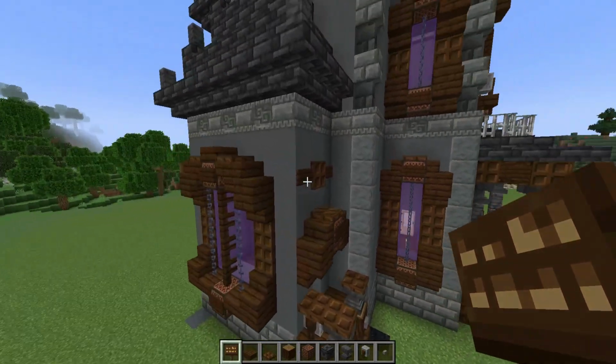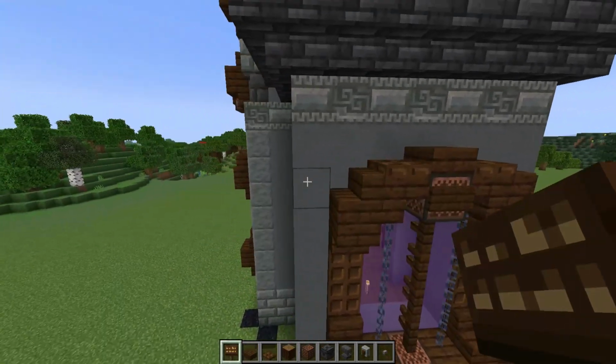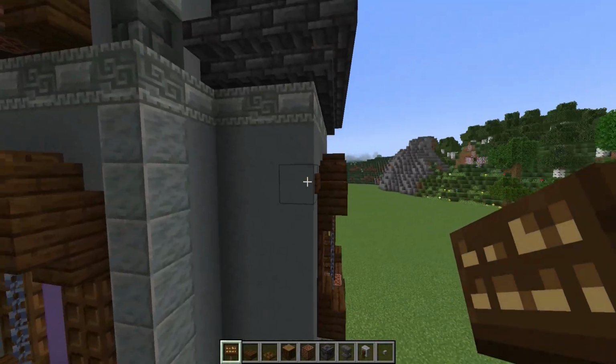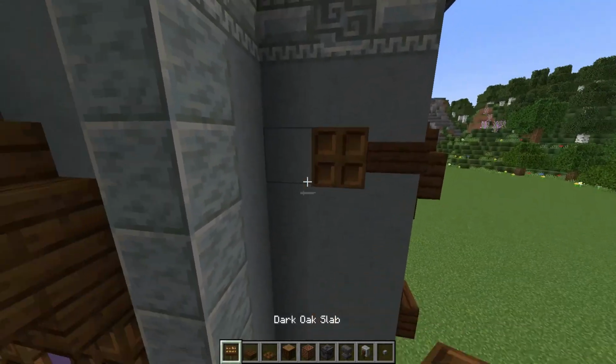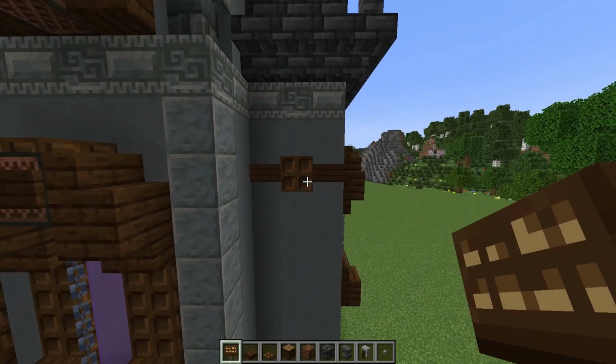I'm going to continue these signs around to this side wall, skip over where the window is, and then when I come to this back wall, I'll add a sign, a trapdoor, and then 1 more sign like this.